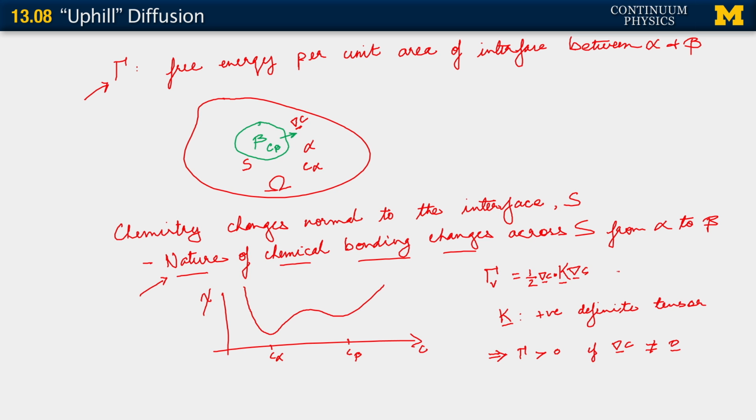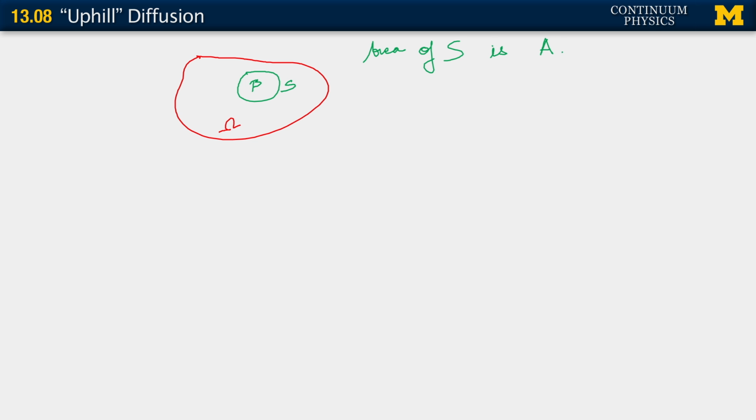So we have finally this thing, again a free energy per unit volume, and the way it is related to gamma, which I introduced up here, is the following. If you have a region omega with a beta particle inside it, that is the interface S, and let us suppose that the area of the interface S is A sub S. Instead of representing it that way with a sharply defined surface, this formulation based on concentration gradients does the following.